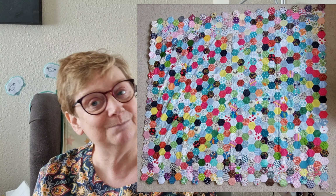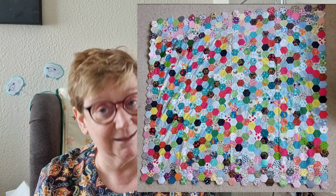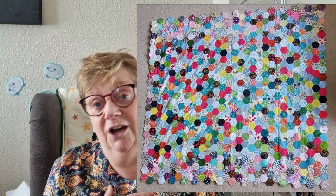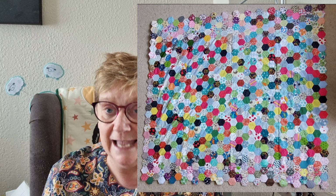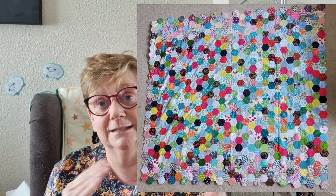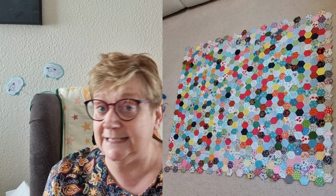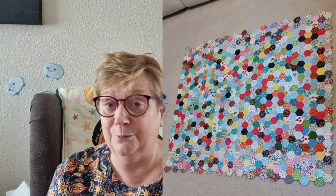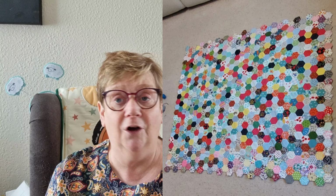First of all, she did make the mistake of cutting her own papers. I've done it myself. When I first started, I cut my own papers, and I know exactly where you're going. You don't get them as accurate as they should be, but it's a learning curve, you know what I mean? And she's carrying on with it, so good for you. I did too. And then on my next one, I thought, no, I'm going to make my life a lot easier and buy some pre-cuts. But yeah, honestly, it looks absolutely gorgeous.